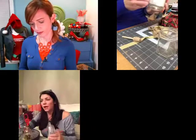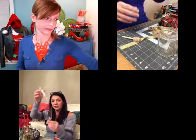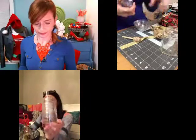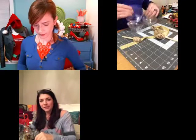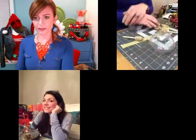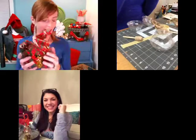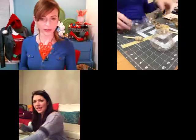I love inexpensive crafts, so I went to the dollar store and grabbed those wine glasses where the box comes off. Yes. And you get 6 of them for $1. So that's what I'm using to make my little ornaments for Christmas. Because for just a couple bucks, you have 6 ornaments. And the other thing I have, I was gonna go traditional, and I've got this ice cream container. Hey, I like that. And then I have this randomness I found in my bow box. So I'm thinking I can take the presents off of it and the little star and make a very traditional one. So it goes with my honeybee.